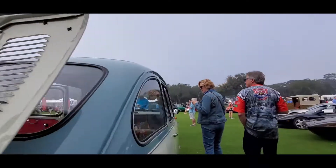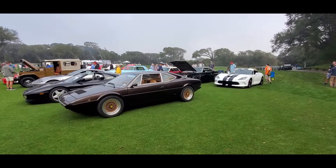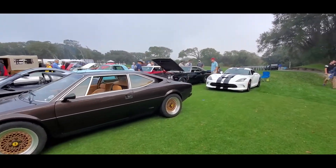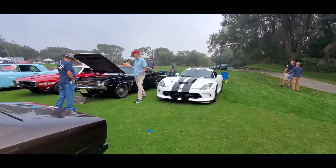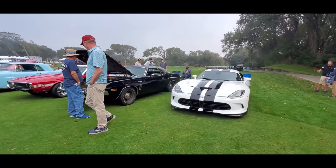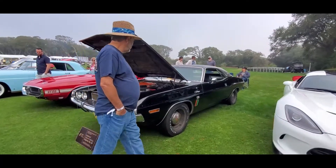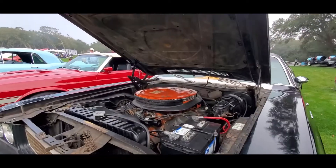How much horsepower is this thing? I don't really know. Again, Cars and Coffee. Nice little Ferrari — I love these 308s. These were ignored for so long. Viper. A little Challenger RT. I know you guys really love them, so I'm going to zoom in. This girl's been driven, which is nice.